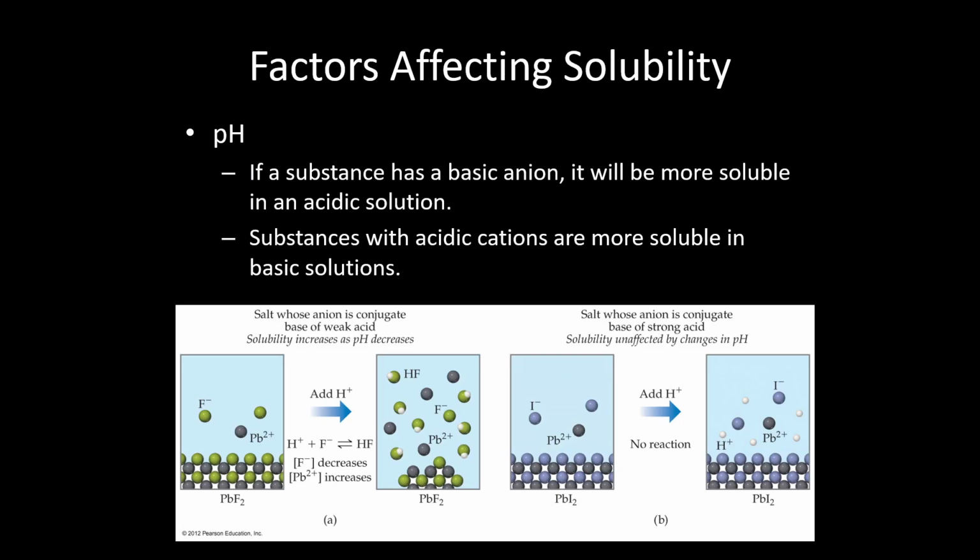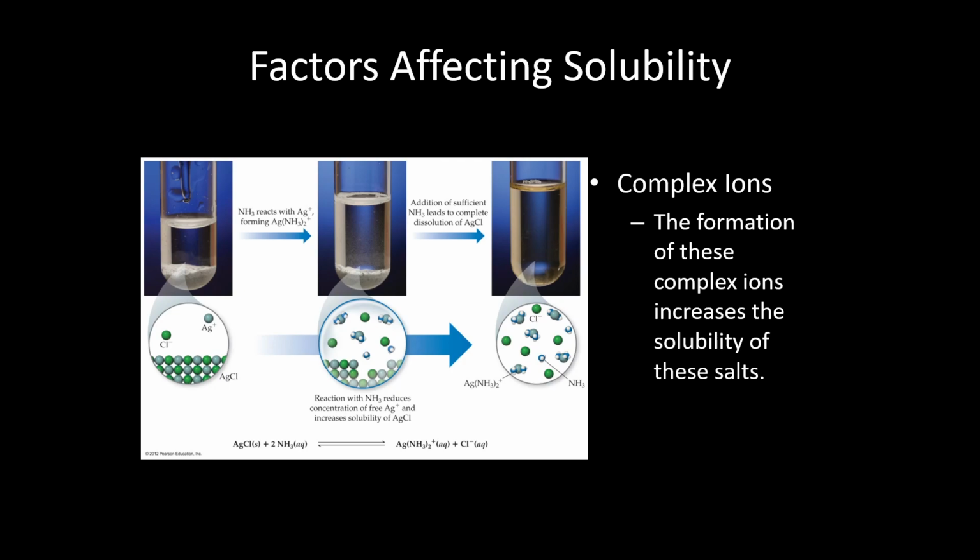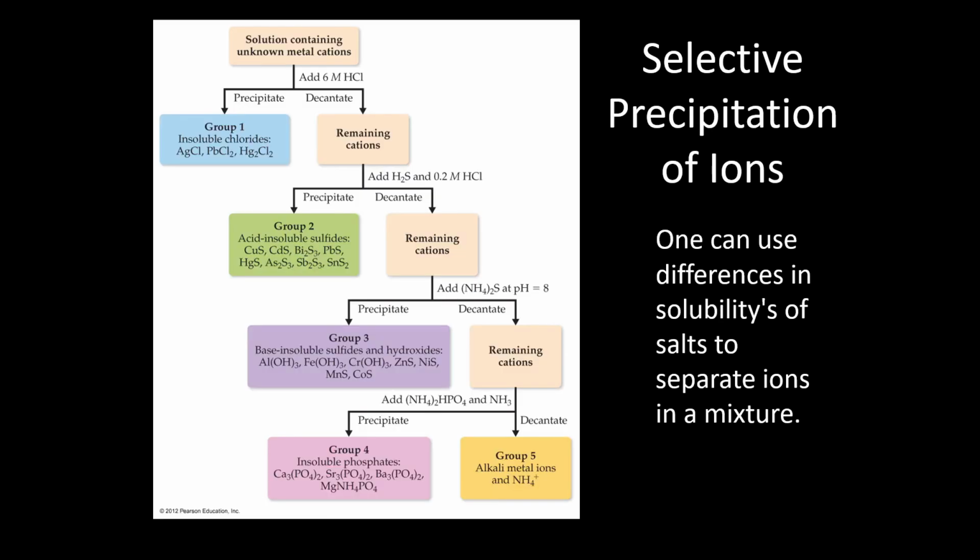As far as factors affecting solubility, really all I expect you to know here is just that these have an effect. I didn't put any questions in where I was like, here's this molecule, tell me if it'll be more or less soluble if I put an acid in with it. I didn't do that. Didn't put anything like that. But I do expect you to know that pH can have an effect on solubility. Same thing with complex ions. I expect you to know that that is something that could have an effect on the solubility. It just depends on the ions involved.